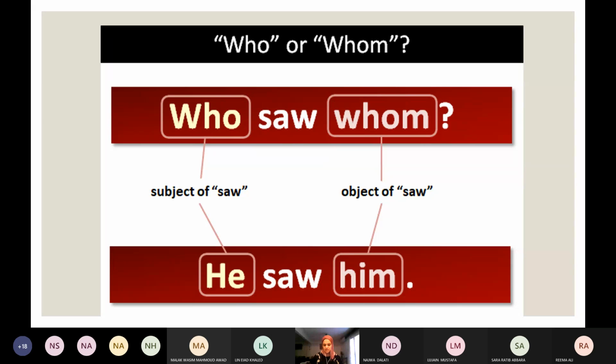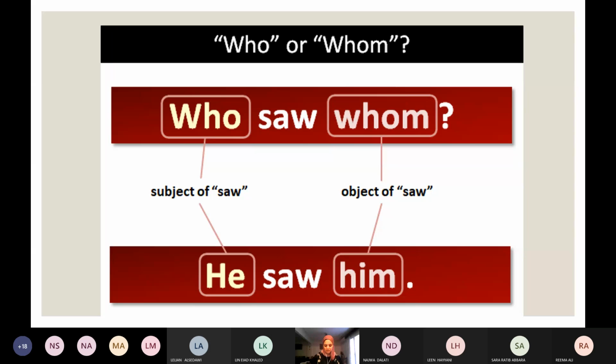Exercise 6. Liliane, are you here? Yes, miss. Do you know whom Elizabeth Blackwell was? It's not whom, it's who. Yes, excellent. Why? Because it took the verb was. Who Elizabeth Blackwell was. Number 2, Lina Ammar. She was a woman whom was ahead of her time. She was a woman who was ahead because it took the verb was. So who is correct. Okay, dear.